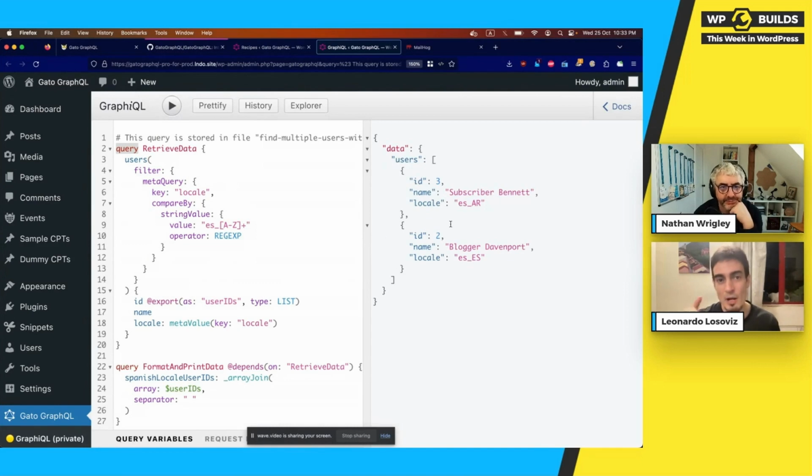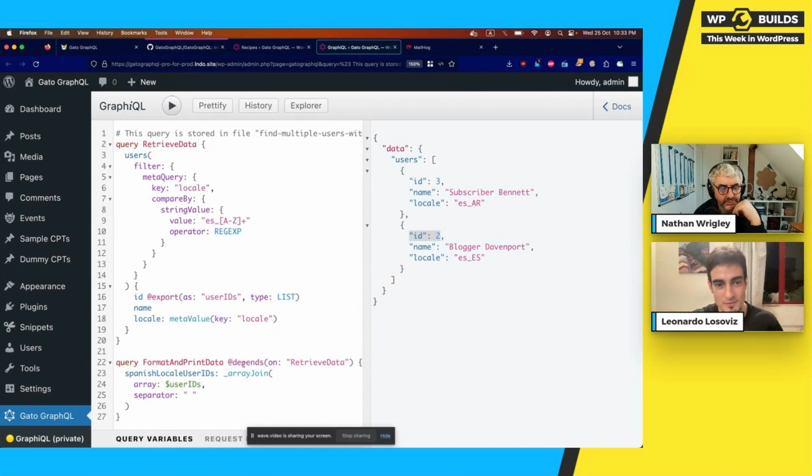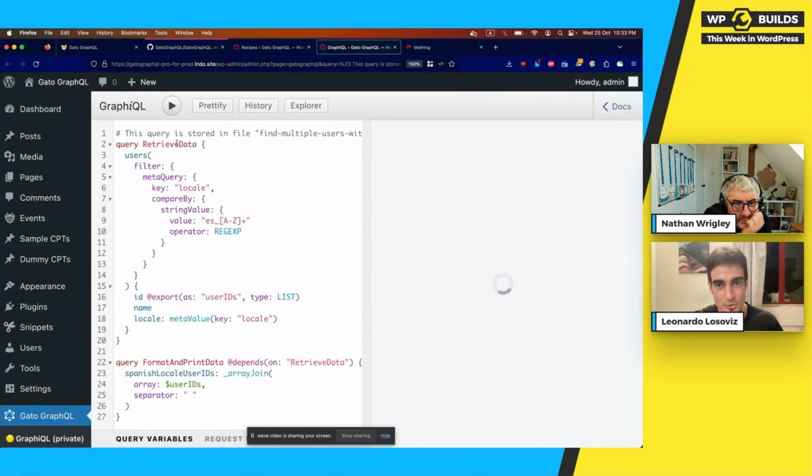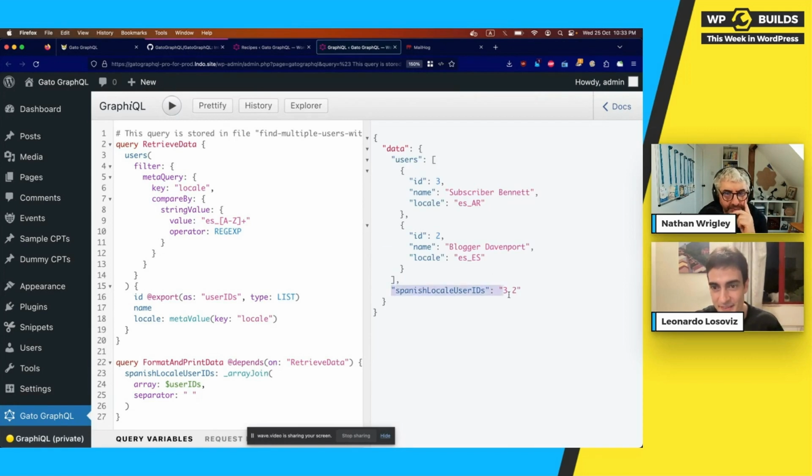Now I was saying that I want to extract the IDs of the users and inject that into WPCLI. But I cannot use bash like I was doing before because this is more difficult. How do I extract these 3 from this ID and these 2 from this ID? I mean, my bash knowledge is not good enough for this. So what you can do is you create another query that will extract these IDs and print them in a more convenient format, with a space between them.